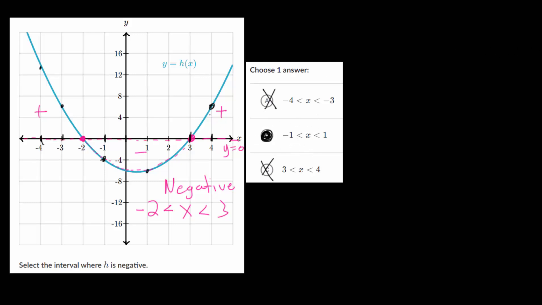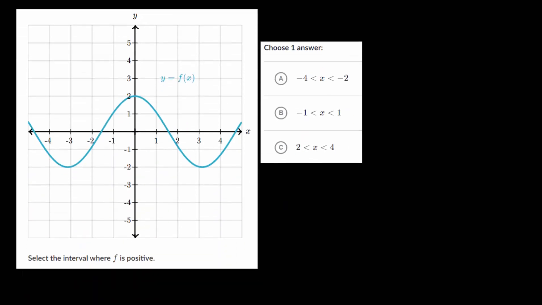Let's do another one. So this one looks like a trig function, and with this wavy function here, we need to know when the interval is positive for our function f(x). Let's just consider when we're talking about the curve above the x-axis. Because again, remember that this x-axis, this is when y is equal to 0.